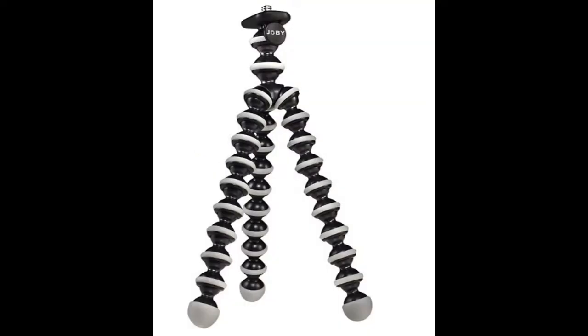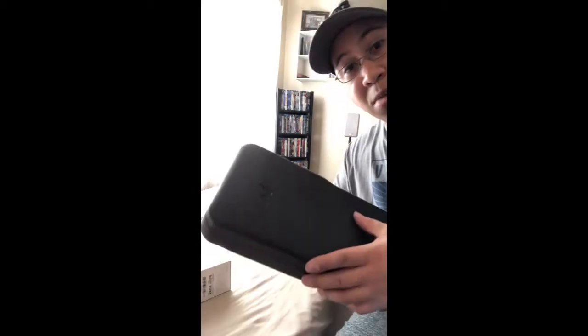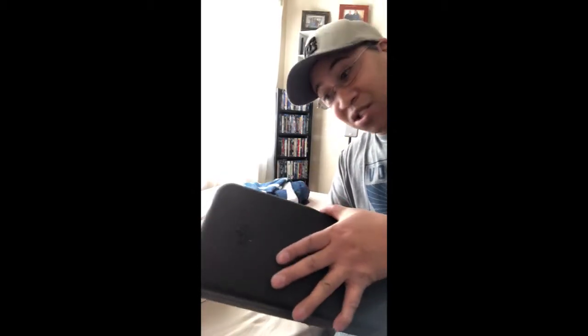Oh, for those of you wanting to know what I'm filming this on, this is known as a Joby. It's a Joby Gorilla Pod. They're really cool. They work well as a stand for your phone, especially if you want to just hold it up on your desk, which is what I'm doing when I'm filming this right now. So yeah, without further ado, let's see.